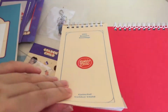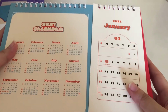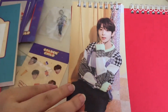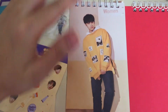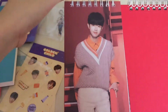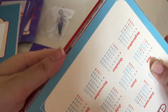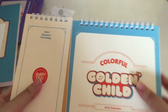And then for this one, it's basically, okay, it's actually, oh, okay, I get it now. I get what they did. Okay, but let's just look at the photos for this one. It's basically the same, I think. I'm not sure. Oh, it's different. So you can have one picture of them here while the month is up, and you can just change it to whichever member you wish. So basically that was it for the calendar. Yep, and that was it for the calendar.